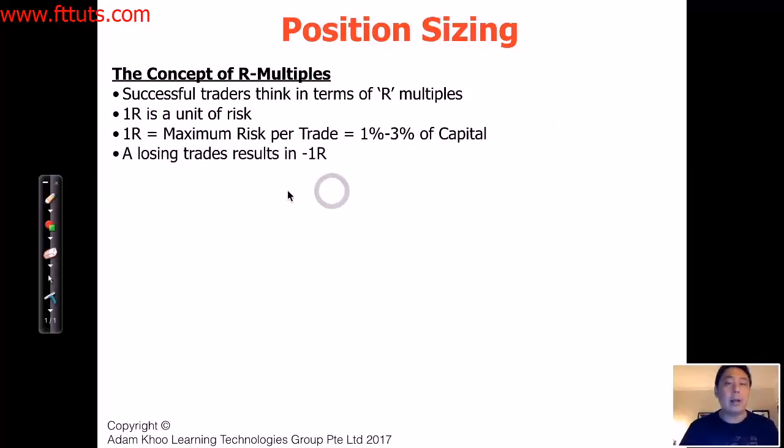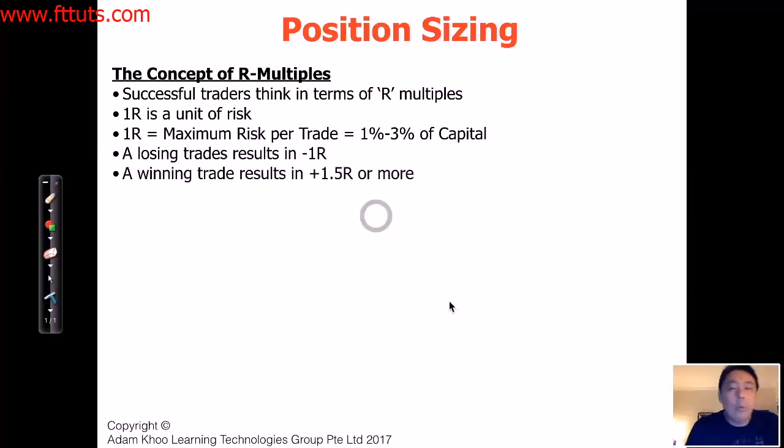So the key is that when I have a loss, I never think I lost $5 grand or $500, $50. I always think, no, I lost 1R. I just lost 1R. And when I win, 1.5R. So that's how I think. And at the end of the month, at the end of the year, I then tally the money I made, which is always positive, right?